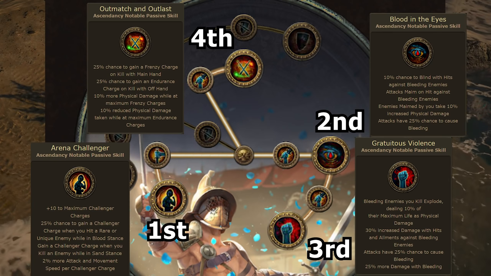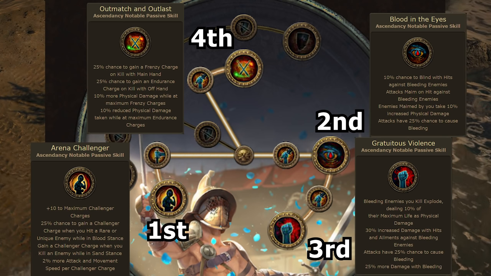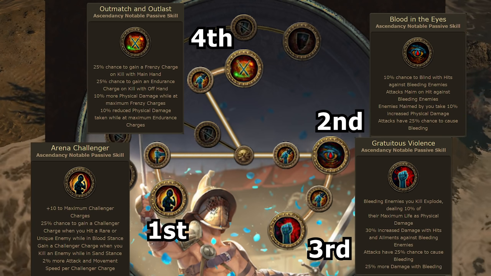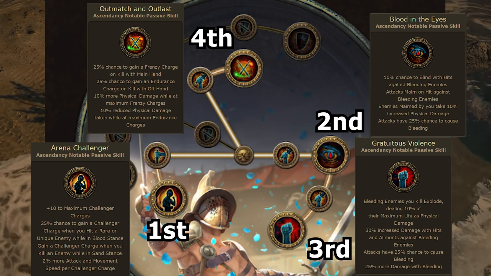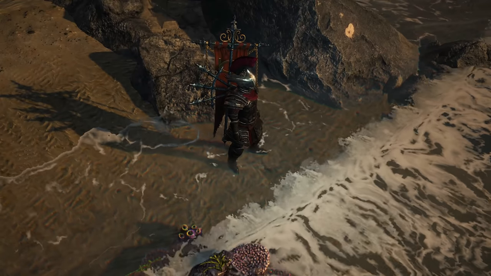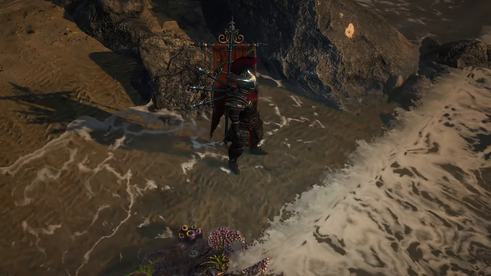So in summary, grab Arena Challenger first, then get Blood in the Eyes, grab Gratuitous Violence, and then Outmatch and Outlast. This is my primary recommendation, but you can pick these up in any order and the build will be just fine. And with that, let's move along to the skill tree overview and some leveling tips and early nodes that you'll want to be picking up.